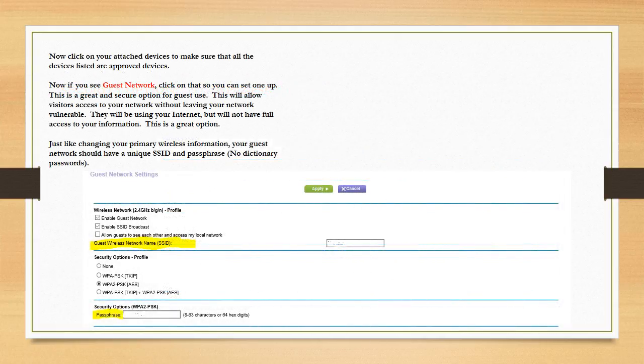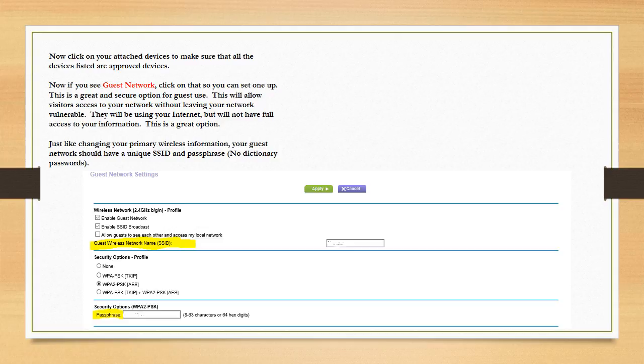Now you may be browsing through all the additional options and buttons between the basic and advanced tabs. You can even check your attached devices to see if the devices that are on your network are approved devices. And then if there is an option to even create a guest network, this is a great option to have just for people that come into your home, visitors, family members that would like to use your network but really don't want to leave your information vulnerable to any random person coming into your home.